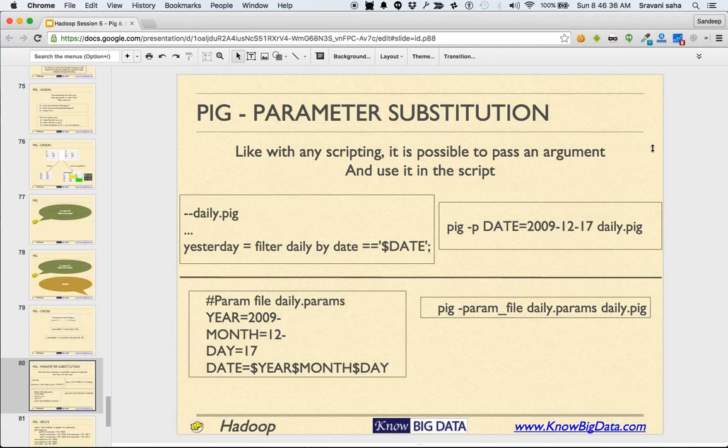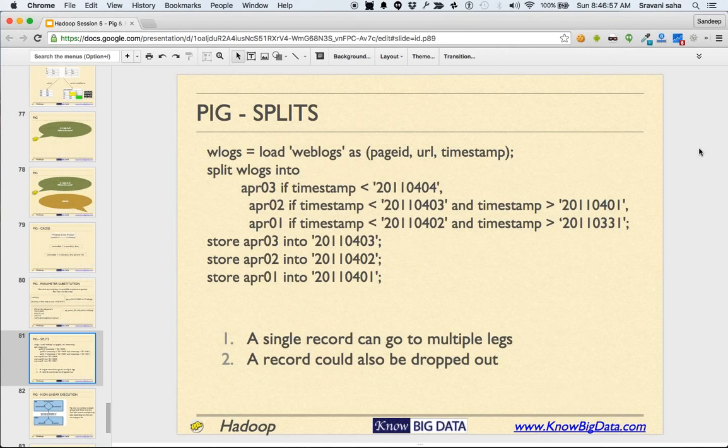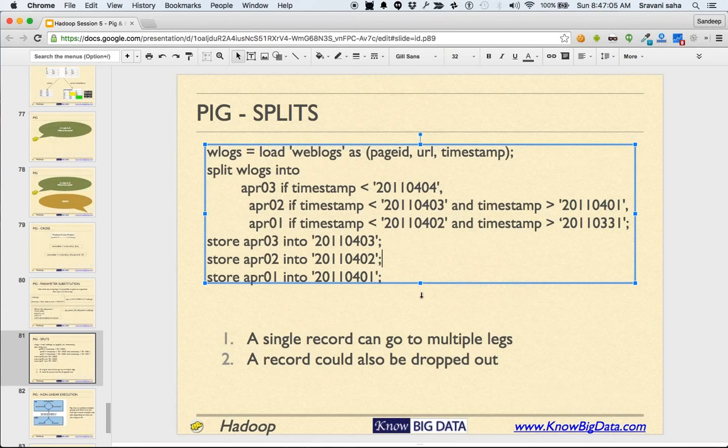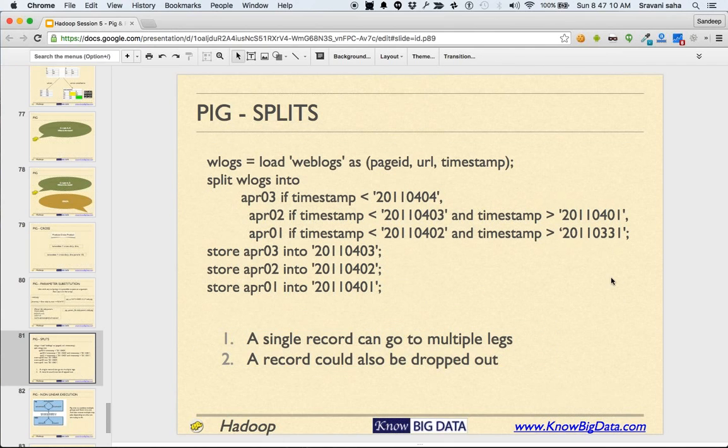In case these variables become too many, you put them into another file and use that param file to substitute all the variables.